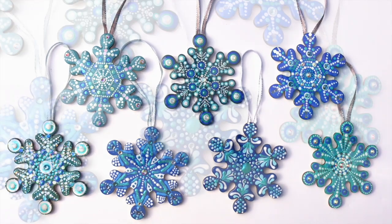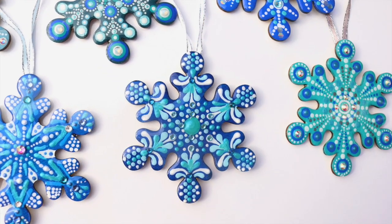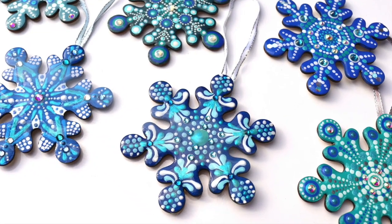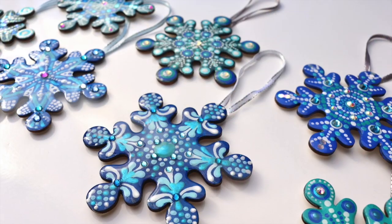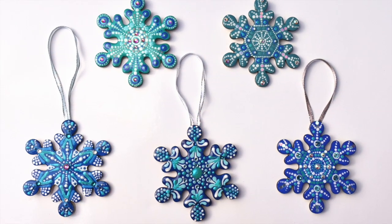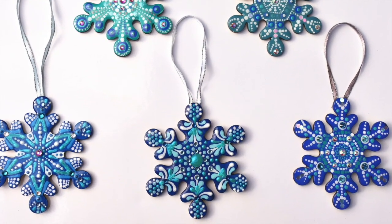One thing I love to paint every year is dotted snowflake ornaments. These are quick and easy to make, and they're the perfect handmade gift for your friends and family. And just like real snowflakes, you can use a different design and make each one unique.